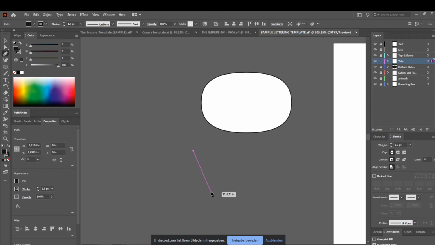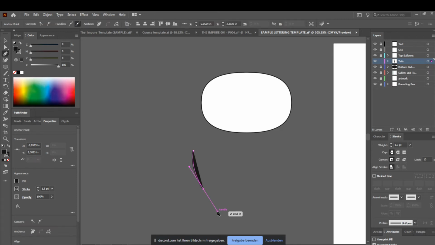The second time you click here and now you don't let go. When you don't let go, you can shape the line and make it more curved as you want. For a tail, let's make a tail that looks a bit like this. And then go back and click again on this point.